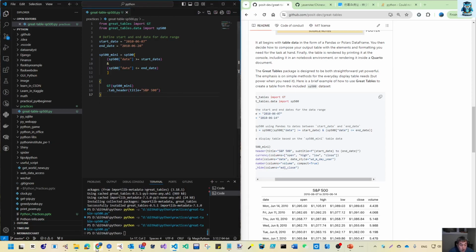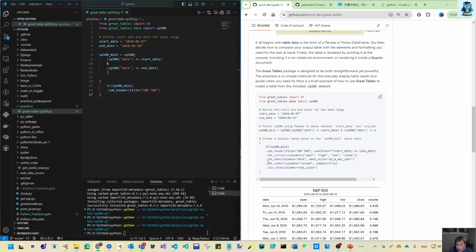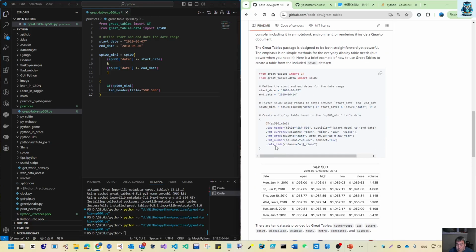Now we don't have any display. How can we display that? Color, number, currency, column height, grid. Running this can make it display.